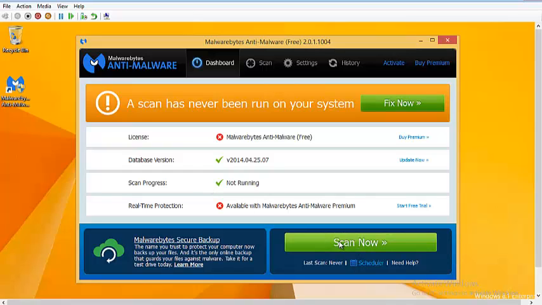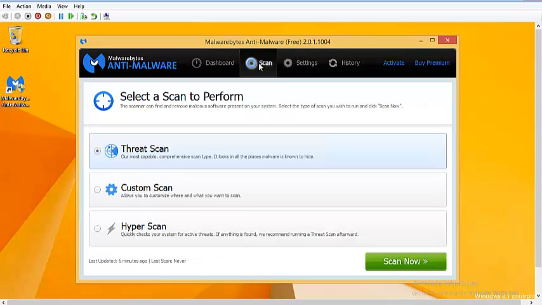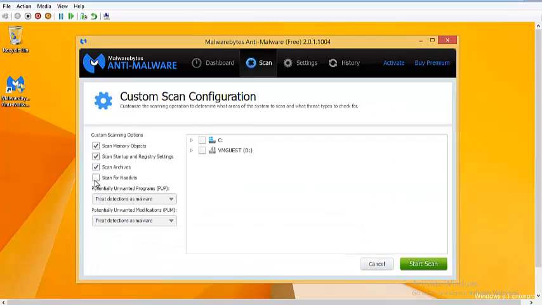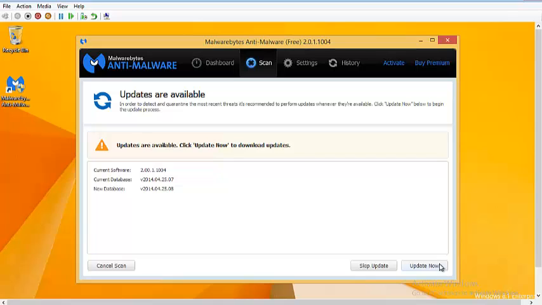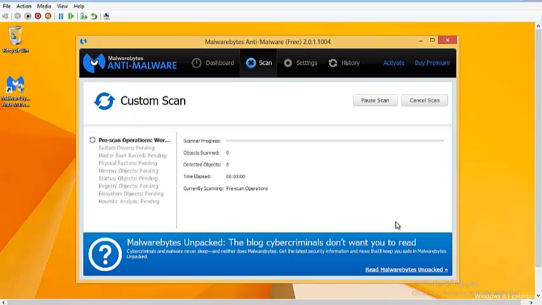What you'd want to do is click right here, Scan Now, or click on Scan at the top and then choose a full scan. I would suggest that you probably do a custom scan here and then click on Scan Now. You can choose all the different types here. You can choose to scan the C drive and other drives if you have them, and then click on Run Scan. Apparently there is an update again here. It's updated, so it's good to always update this, by the way. And it's also good to run this maybe every 3 to 4 weeks on your computer.